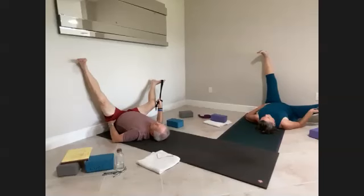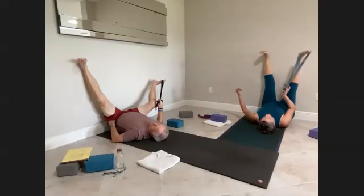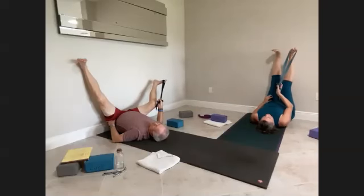Maybe play with your strap and pull your foot away from the wall and see what that does with your pelvis. When you're fully extended, your pelvis responds to your leg movement. It has to.